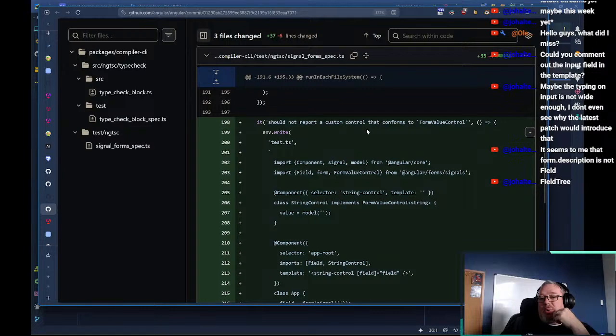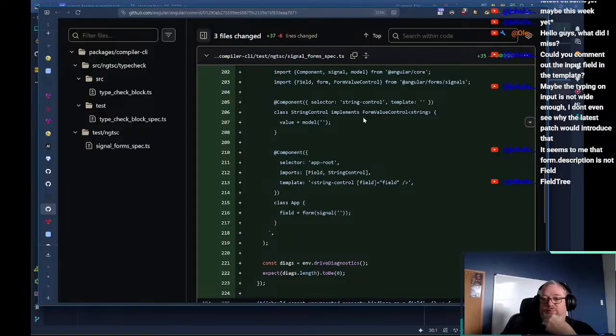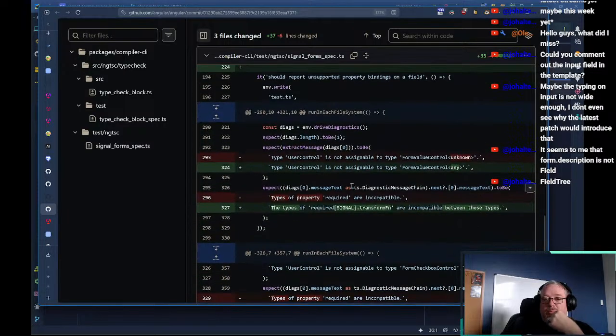So yeah, it should not report a custom control that conforms to the form value control. It should report unsupported property bindings on a field.